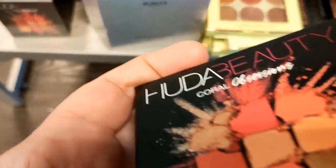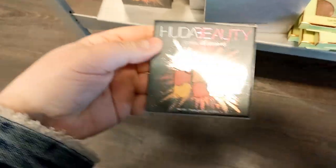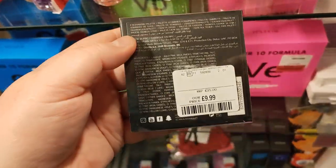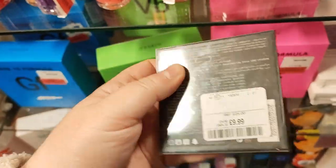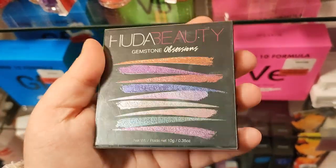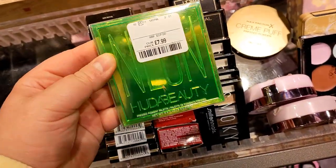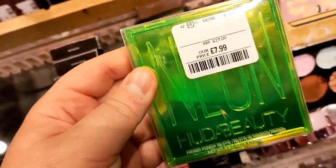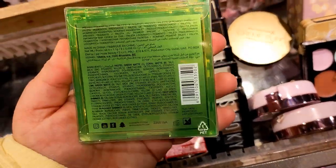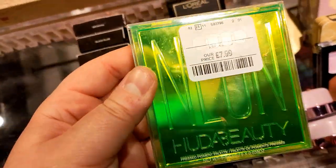I have found so much Huda, but I want you to be aware that different stores seem to be putting different prices on it. This one is £14.99 and this one is £9.99. I actually managed to get the Gemstones palette in the same TK Maxx store in Kingston Park for £7.99. It seems the staff are just putting different price sheets over them. The neon palette I was tempted to get, but it turned out it wasn't very neon at all — more just the packaging. So make sure you're getting the right price for your palettes.